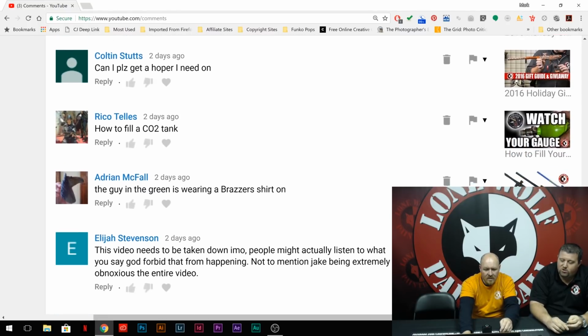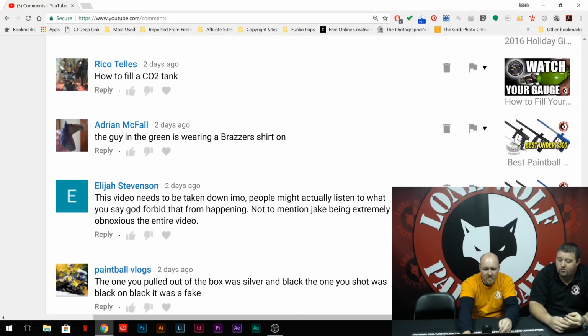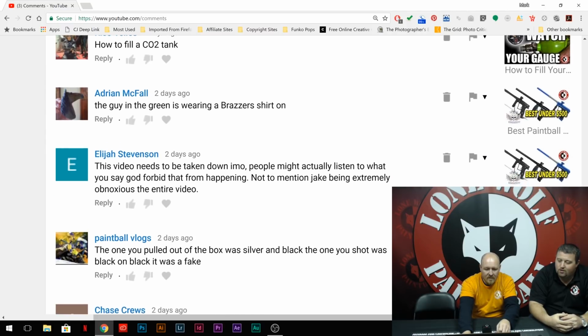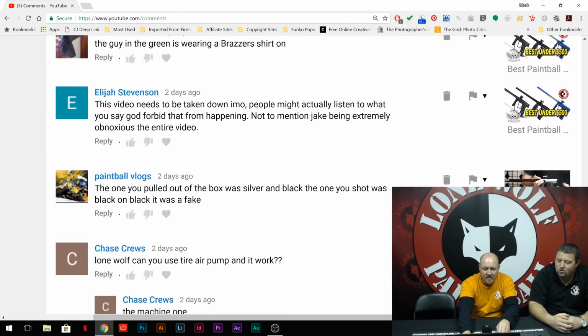Next, how to fill a CO2 tank. CO2 is getting pretty much outdated in paintball, but most of the time, any CO2 tank, the field operators are going to fill. For HPA, compressed air, they have quick fill panels, but CO2 is usually filled behind the counter.